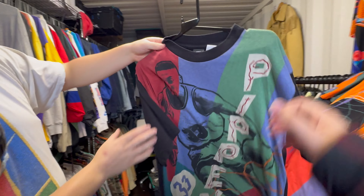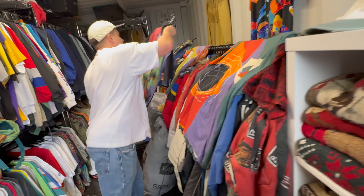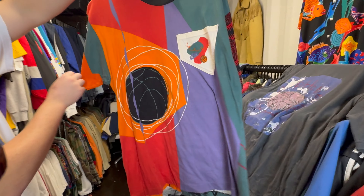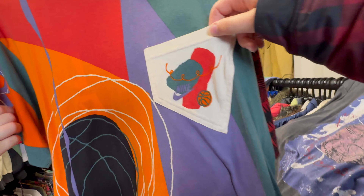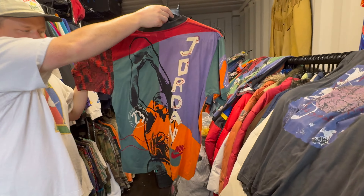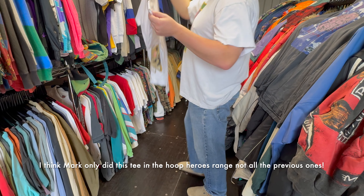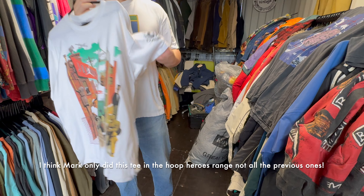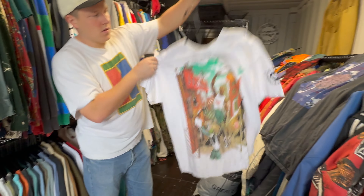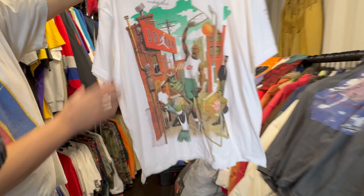Where's the Jordan one? Here's an alternative Pippen one — blank back. Not quite as cool as the others but still very cool. This Jordan one — the colours remind me of Space Jam, I think that's possible. The pockets are so cute. There he is! The pattern sleeves are so fun. Mark Ryden — the artwork's by Mark Ryden.